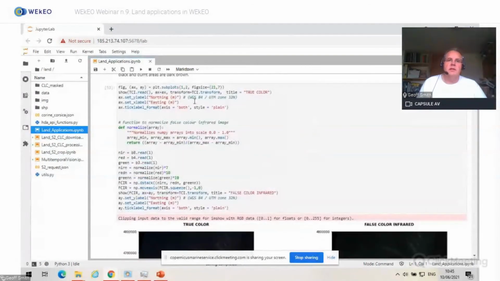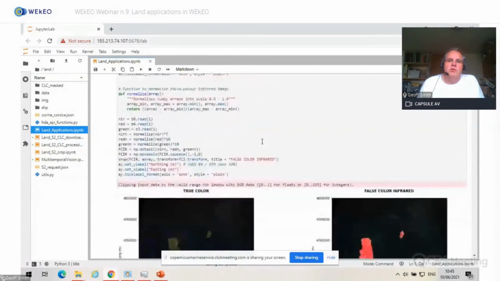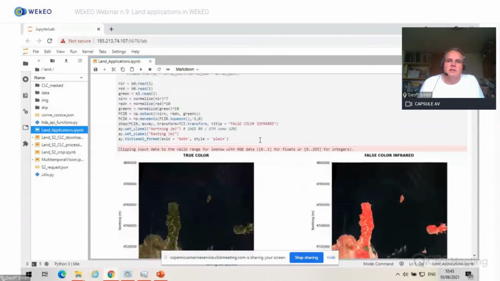So the first step in here then is to set up a display in order to show these plots. And with the imagery, we have to do a little bit of scaling and building of the false color image, which is in this section of code here. It looks rather complex, but all we're doing is normalizing the image and then making some adjustments because of the actual image itself.